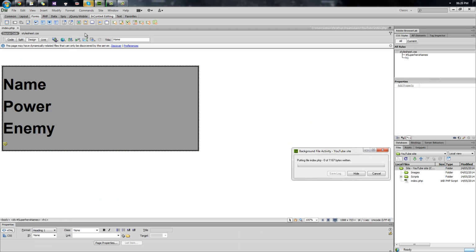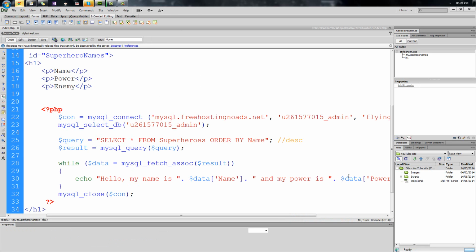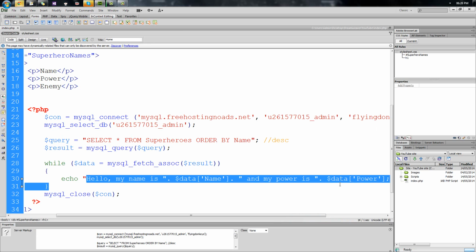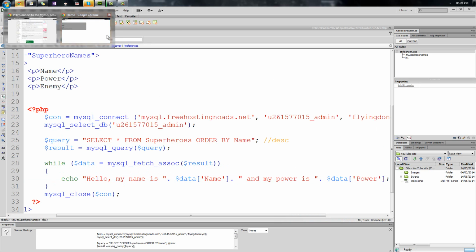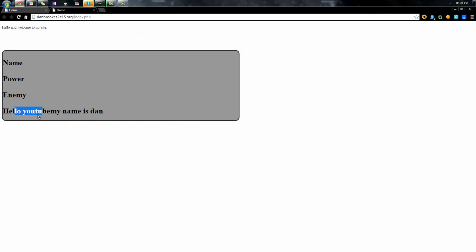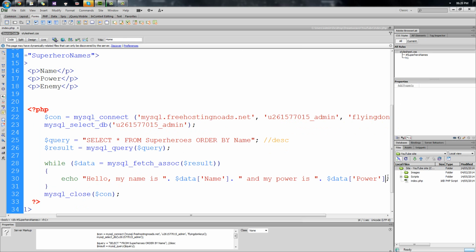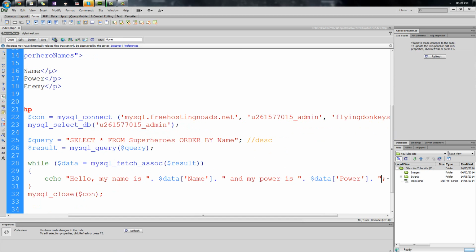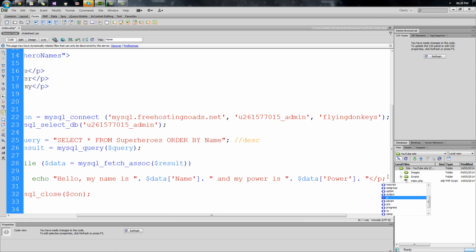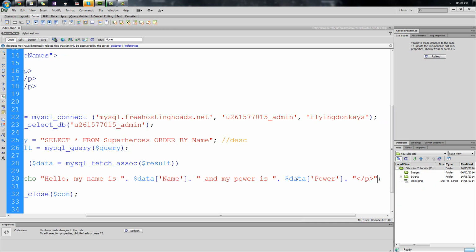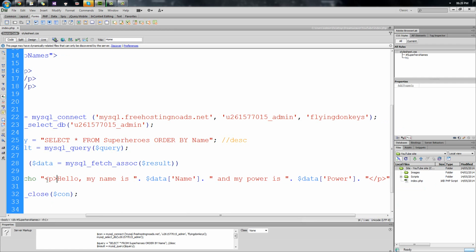Now, as soon as you click run, it'll upload, it'll come on and fetch it and bring it back. It won't be very neat, it'll just be loads of lines. Actually, that's going to look awful. I want to change it before it uploads it. So after this, because that's going to print HTML out, I'm going to put a dot, and then an end tag P, like so. And then I can go back to the beginning and put a P tag. What this will do is put them all on separate lines.